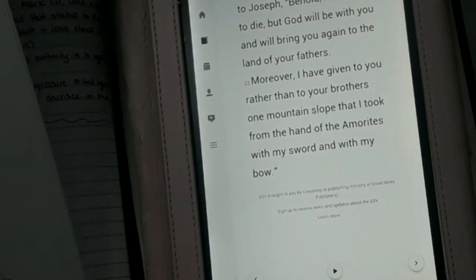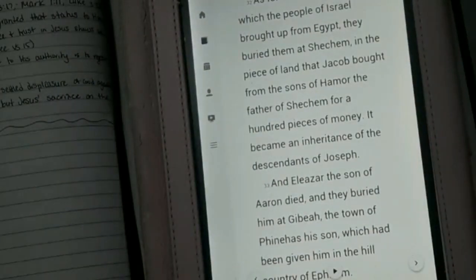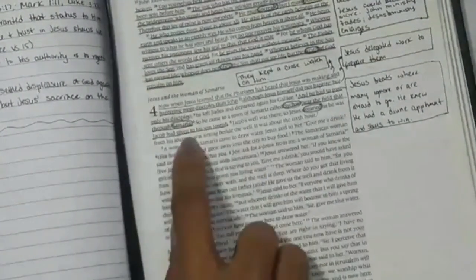And then the last significance is that this is where the bones of Joseph were eventually buried when they were carried up from Egypt. And you can read this in Joshua 24:32. As for the bones of Joseph, which the people of Israel brought up from Egypt, they buried them at Shechem, in the piece of land that Jacob bought from the sons of Hamor, the father of Shechem, for 100 pieces of money. And it became an inheritance of the descendants of Joseph. That basically has to do with verse 5, where it says, near the field that Jacob had given to his son Joseph.